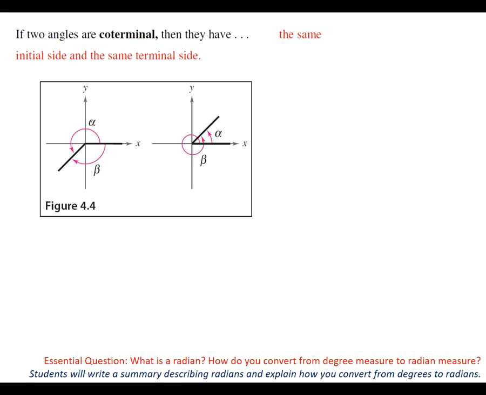So what they're talking about here is that if I have an angle that maybe lands in the 3rd quadrant, last year your angles only just stopped at 180 degrees, right? When we put it on this coordinate plane, we can now go bigger than 180 degrees. Okay? So if my angle lands here in the 3rd quadrant and I want to do the negative angle, they have the same ending place. So we would say those 2 angles are coterminal.